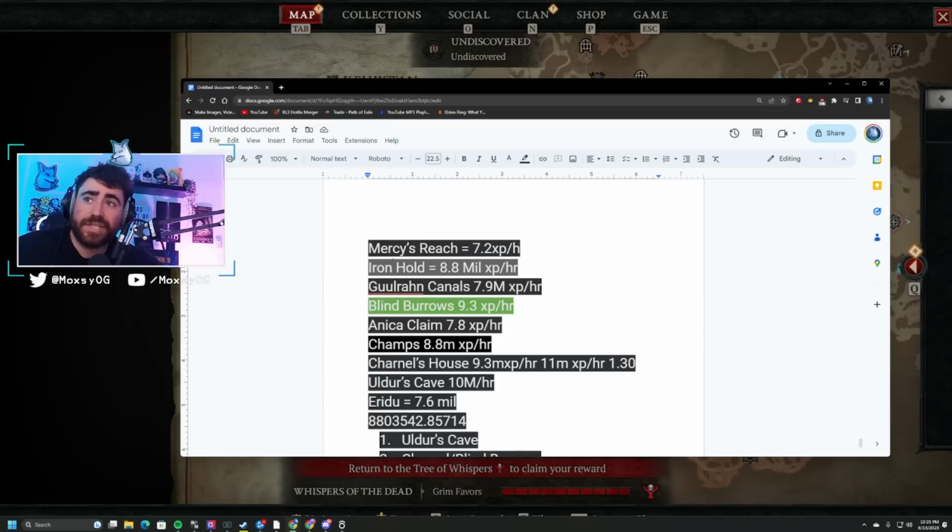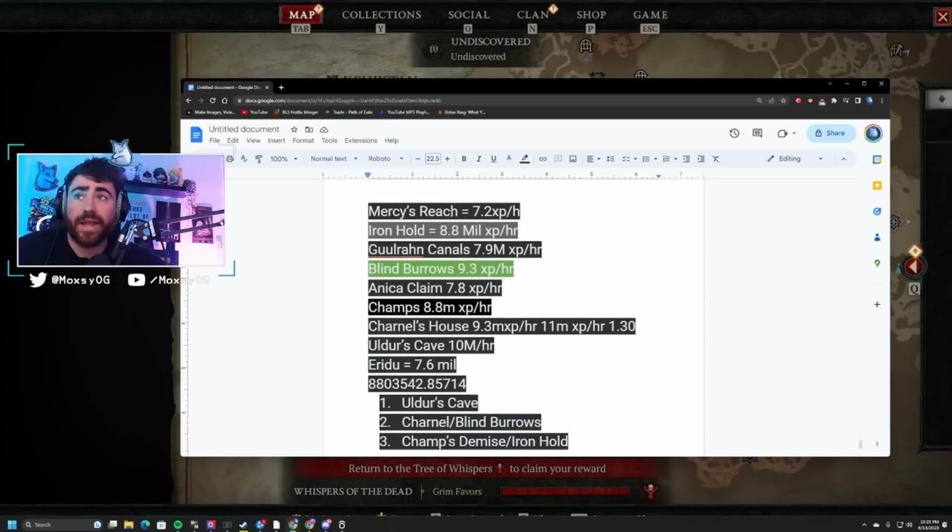In case you were curious, these were all of the dungeons that we ran in order to make this video. We ran Mercy's Reach, which is around 7.2 mil experience an hour, Iron Hold 8.8, the Golran Canals, which was 7.9, Blind Burrow was 9.3 mil, Anika's Claim was still 7.8. That was the same as I tested it last time. Champs is 8.8. This was about 1.2 million experience less than it was last time. Charnel's House, 9.3 mil experience.